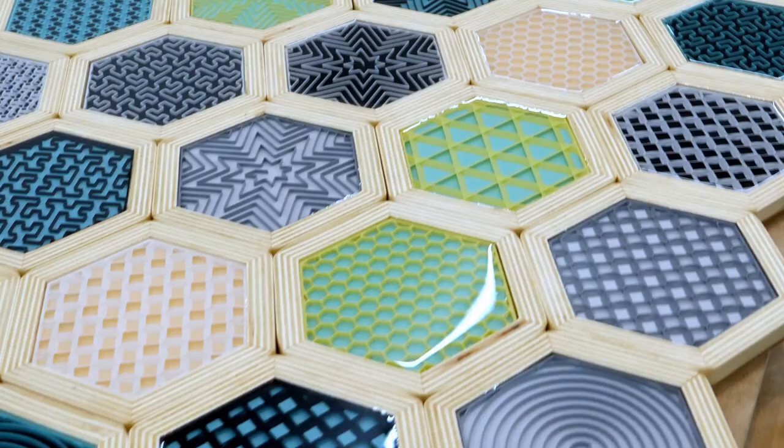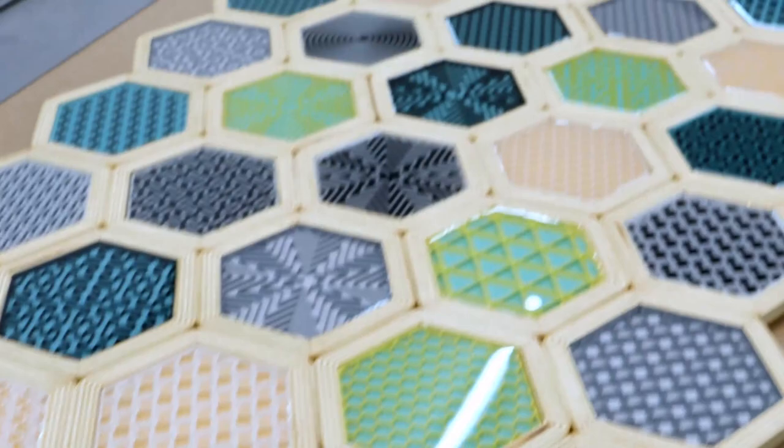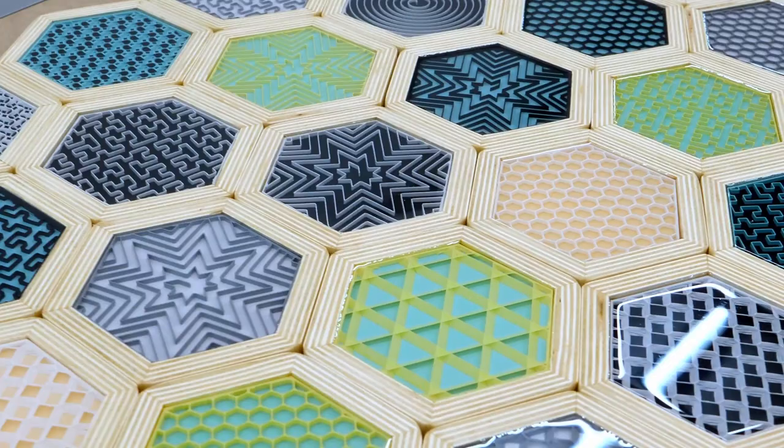Okay, these have been fully poured. It took about 1.2 liters of mixed resin to fill up 36 of these, just FYI. So now it's time to let them completely settle, come back tomorrow, sand and buff to remove any sort of drying imperfections, and then it's on to the final step, the branding.